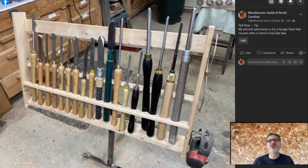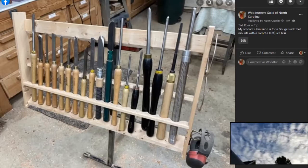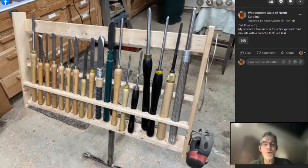Yeah, that backboard's really just holding the frame together. It's not really supporting the tools, right? Yeah, no, they are rounded in the back too, so that it falls in there, right? Except for the shorter ones. I think that's what Jeff was getting at. Yeah, the shorter ones, the board could be lower, but for the rest of them, it wouldn't work as well then. So I took a happy medium.